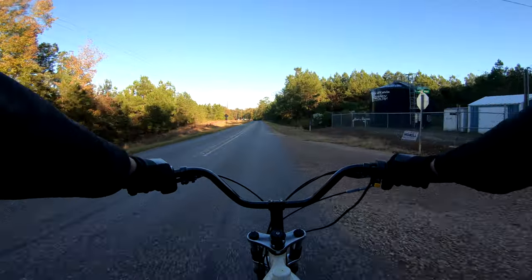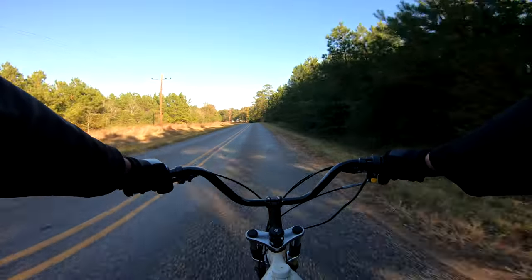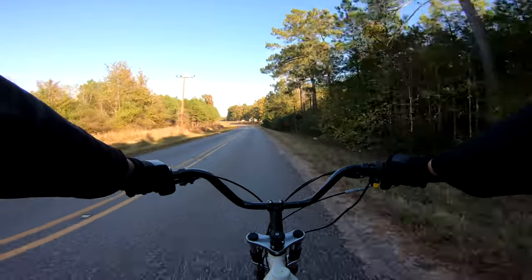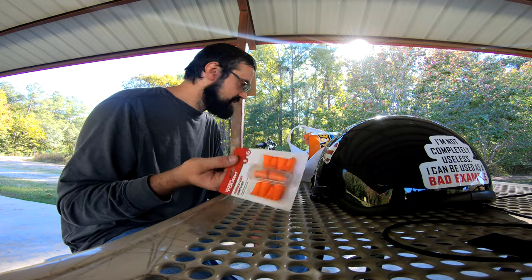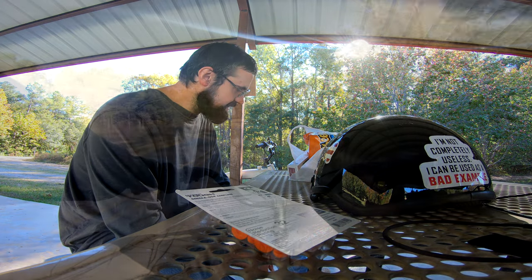Noise level. Once again, without a custom exhaust and silencer, this is not a practical bike to ride due to how loud it is. Now, I know many of you love loud motors, and that's fine, but if you're going to use it as a daily driver, it's not practical. Not only would this be a burden to your neighbors, but halfway through my 56-mile round trip, I had to stop and get some earplugs. I just couldn't take it anymore. It was giving me a headache. It's very draining in the long run.